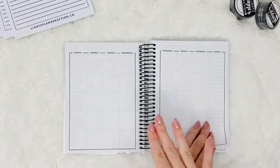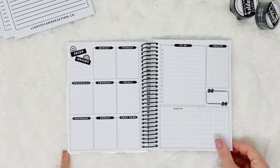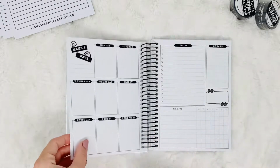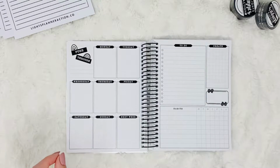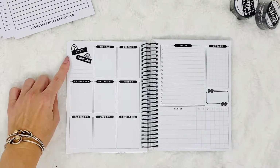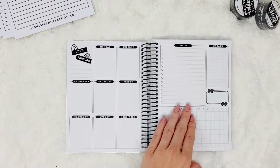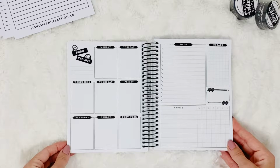And then following every month, you get 5 weekly spreads that look just like this, except you should note that every single week has a different message on it. So that is what is really unique about this planner, is that every single week has a different message for you to kind of uplift, inspire, and motivate you. They are not always going to be something you need to do. They might be affirmational. They might just be positive. They might just be telling you that you can get through this week, because we all need those reminders, right?